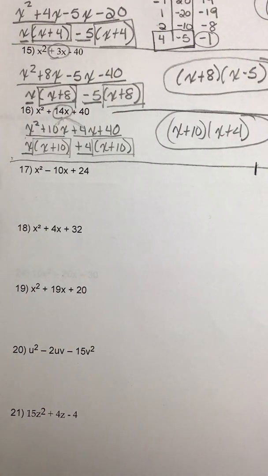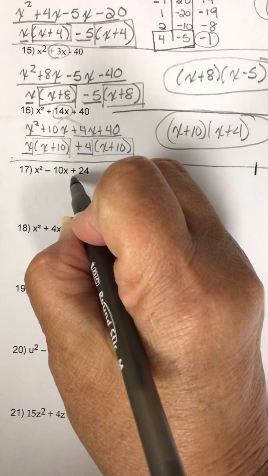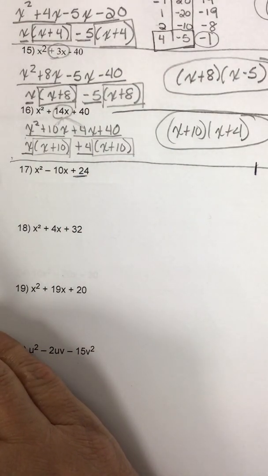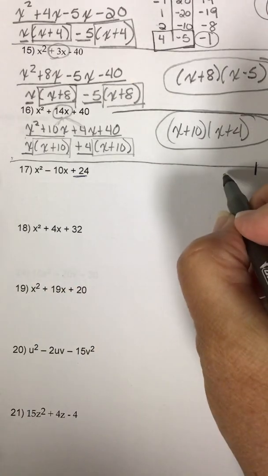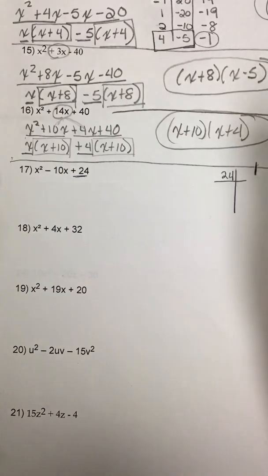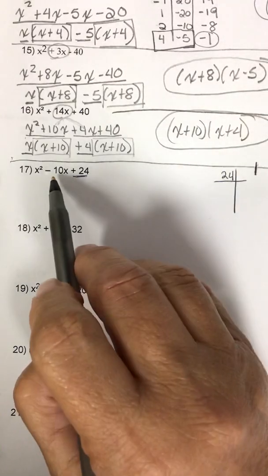So I want to talk you through, guys, through just me working these things. So we're going to factor these polynomials. So the first thing I have to do is I have to take the constant and I have to factor it. So I'm going to go 24 and I'm going to factor that 24.